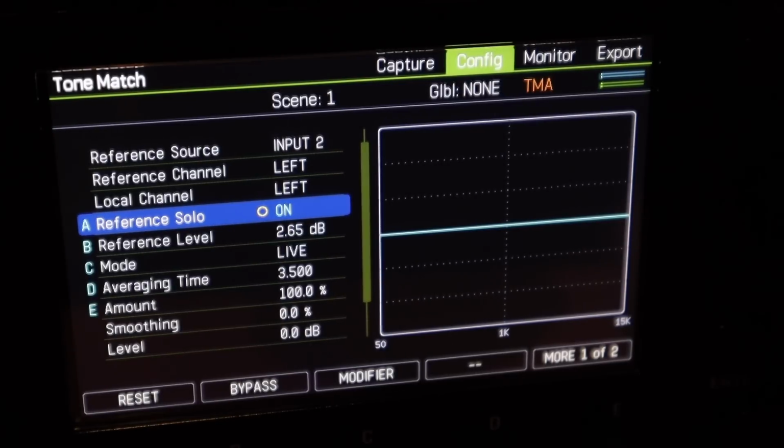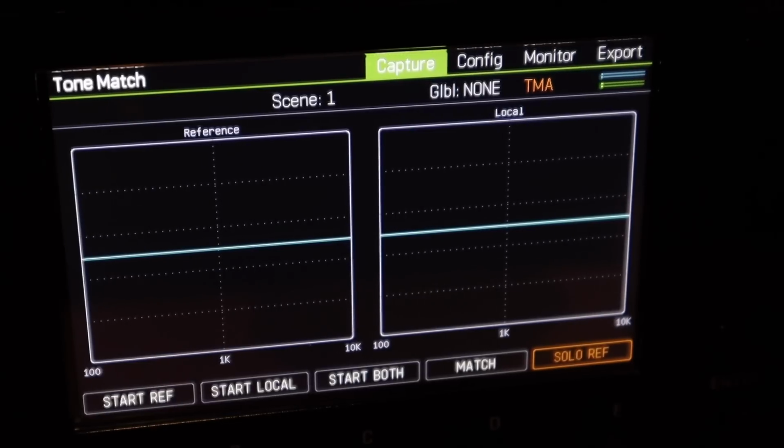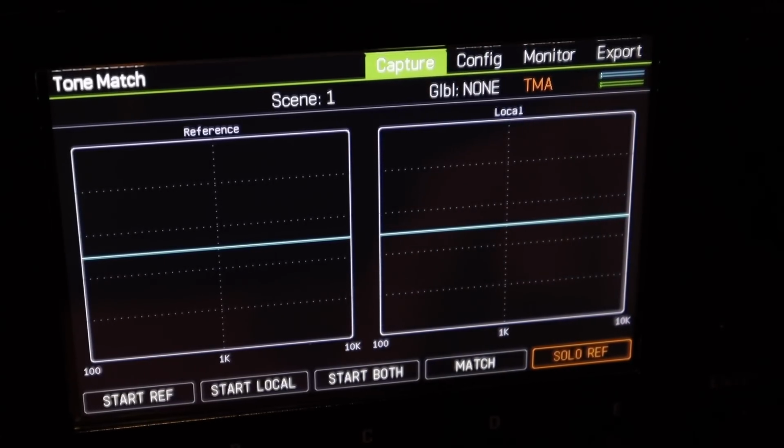So when I turn that on, you can hear that there's a lot of hiss because the amp in the other room is pretty loud. So what we can do once we've got all of that set up is we can hit start both here and we can play some guitar, and this is going to help us get a tone match IR. Let's go ahead and do that.